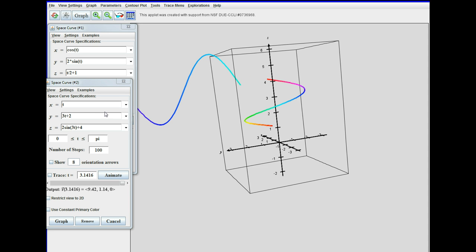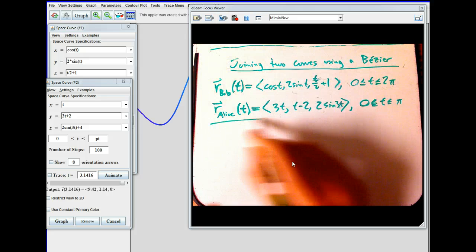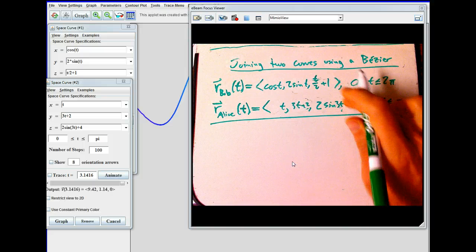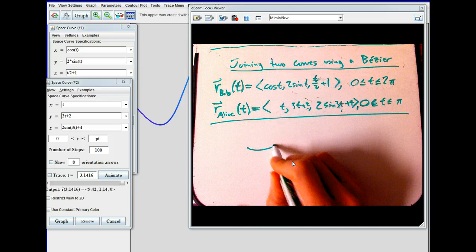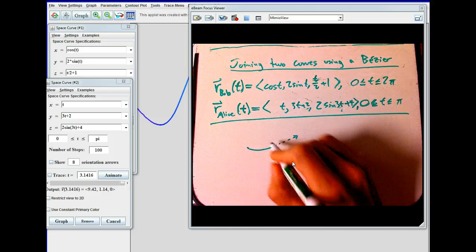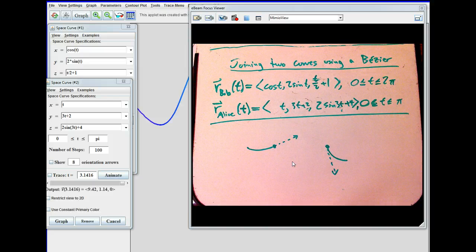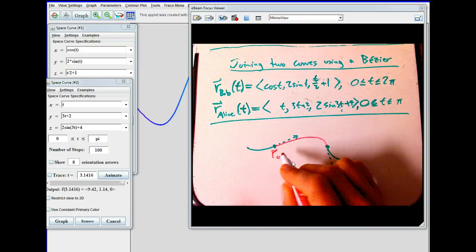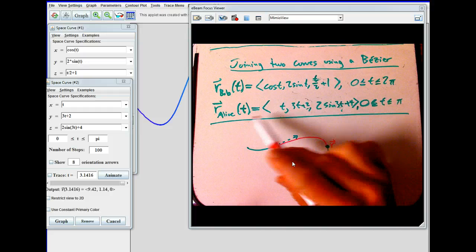So now I've got my two curves and let's go back to by hand here. So we've got the out of one curve going off with a certain velocity vector. And then we've got the in of another curve coming in with a certain velocity vector. And then the Bézier is supposed to match those guys nicely. So the R0 of the Bézier is going to be the end point of Bob's curve. The R3 of the Bézier is going to be the starting point of Alice's curve.